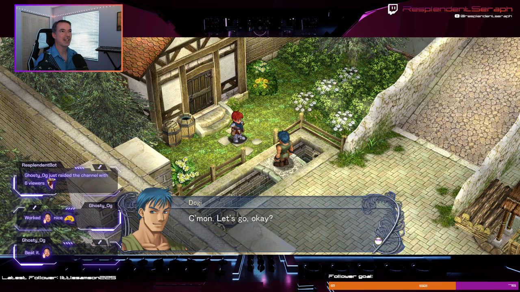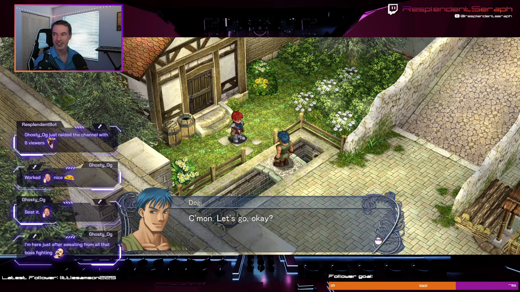This is actually a remix of, or I guess a remake of the original morning after in Ys 3. This is a really nice version. I'm here just after sweating for all that boss fighting. So legitimately, that might be the most frustrated I will ever get playing a game is fighting Galbalan. And oh my god, that thing is so ridiculous. Because there's so much bullshit he does. He drains your magic meter so you can't use magic against him.